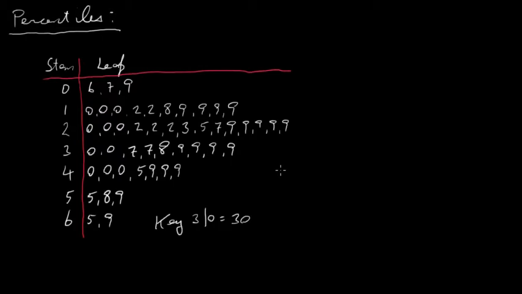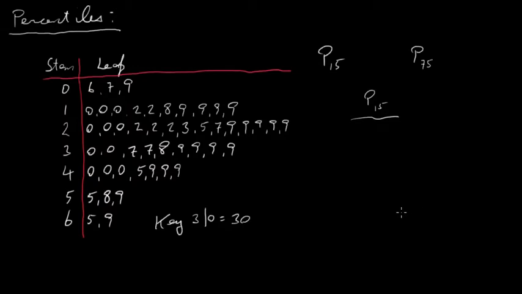Okay, so let's see how we actually go about calculating percentiles. I have a set of numbers here, and I'm going to calculate two percentiles. I'm going to calculate P15, which is the 15th percentile, and P75, which is the 75th percentile. So I'm going to do two different percentiles on this set of data. Let's look at P15 first of all.